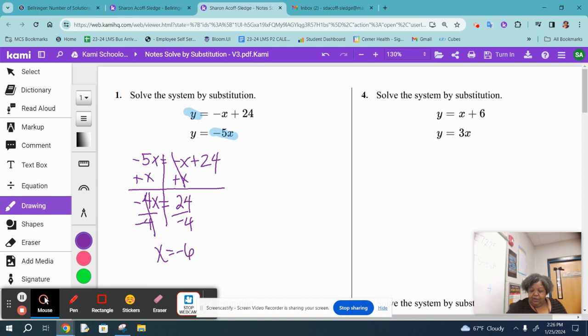Now, when I worked through these notes, these are your notes. So just put notes at the top or something so you can remember to keep them. But when I worked it before, I stopped there on all of them.